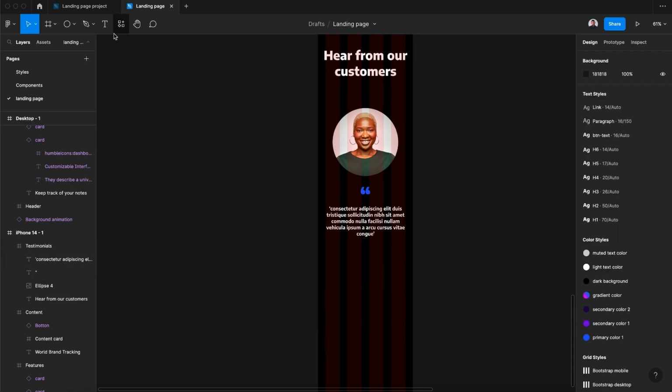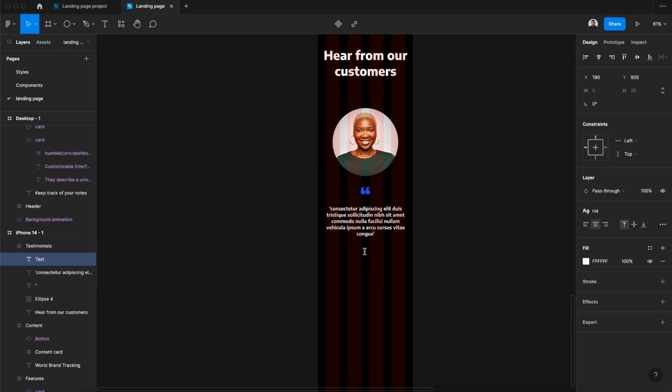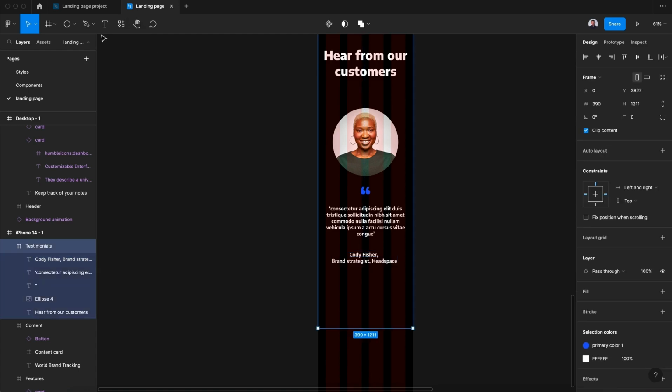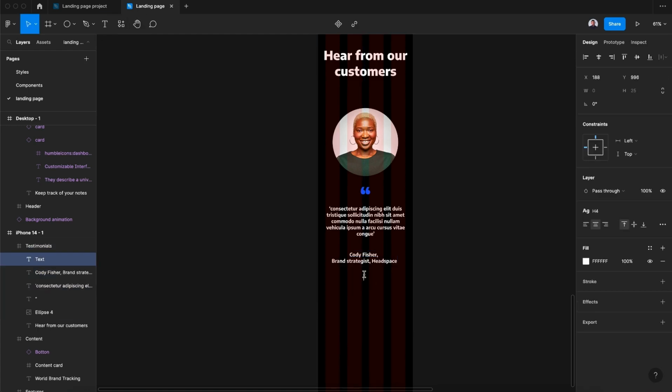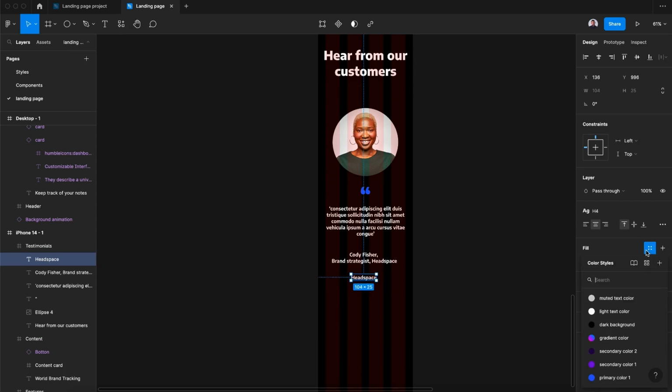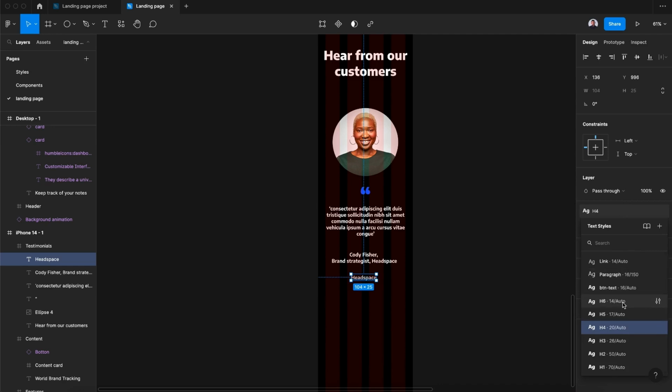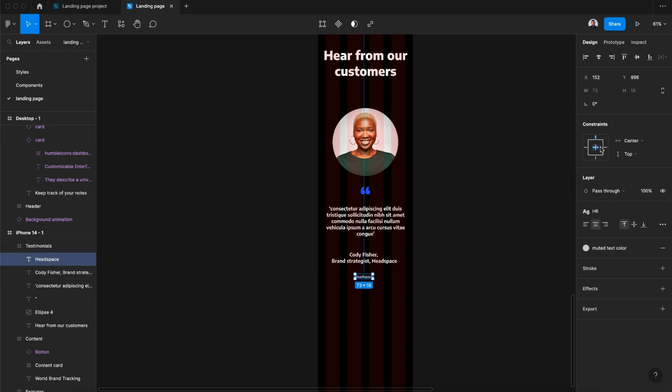Now let's add another text, which is the author text, Cody Fisher, and the brand strategist of Headspace. And again, let's add another text for the company name, Headspace. Let's change this to muted color style with a H6 center.